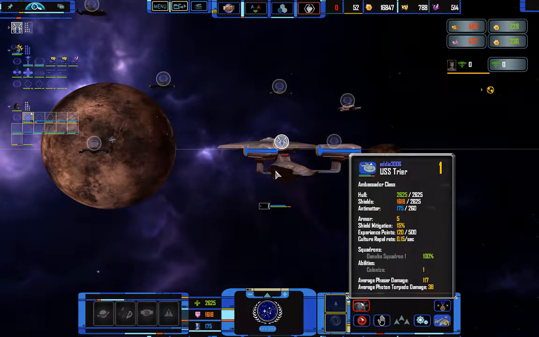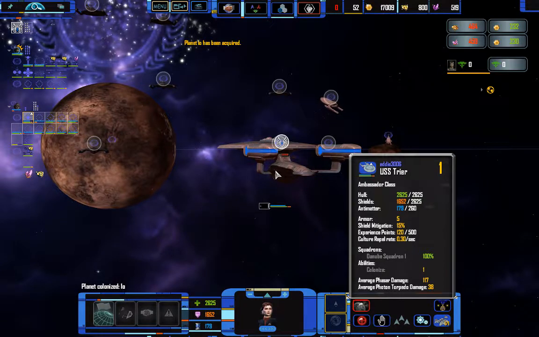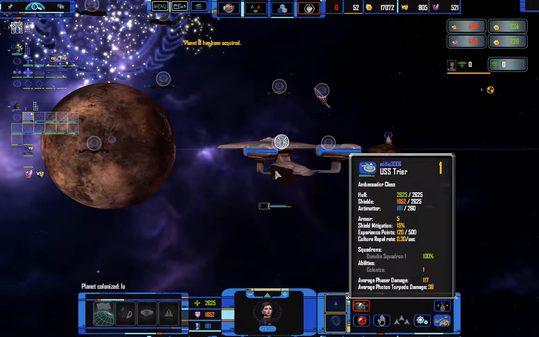As you can see, drop pods have gone down to the planet and they're just over it. Colonization was successful. As you can see, you do get a symbol on top of it which just claims that it is yours.